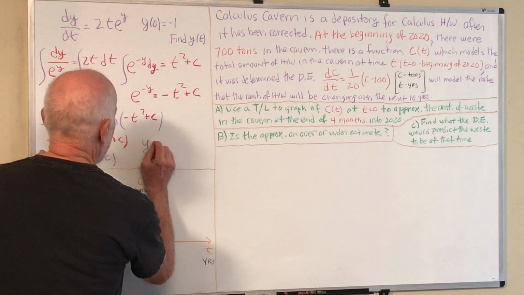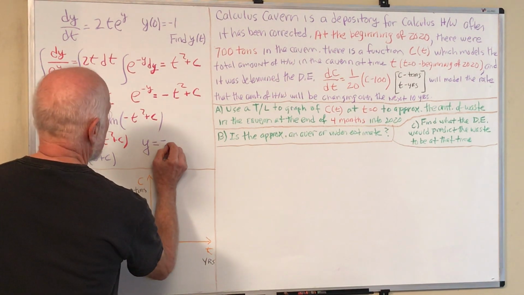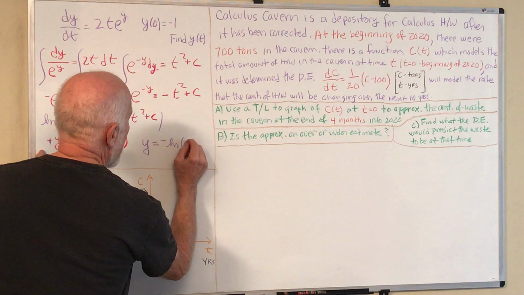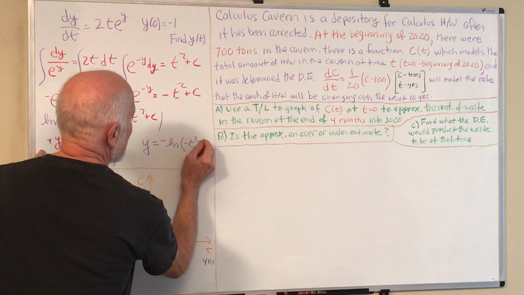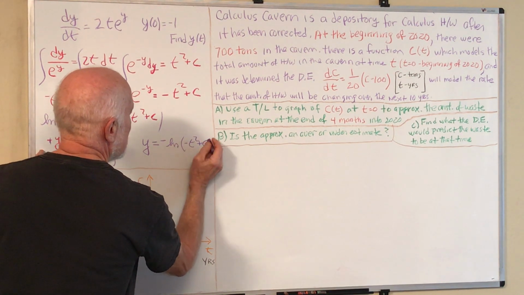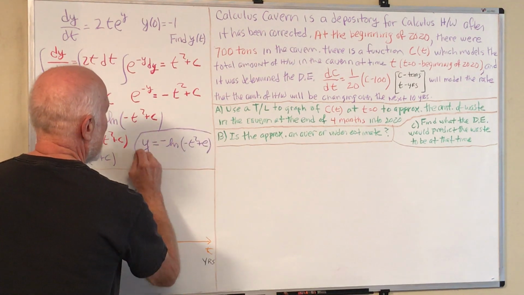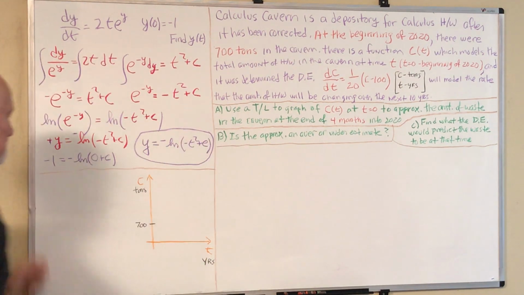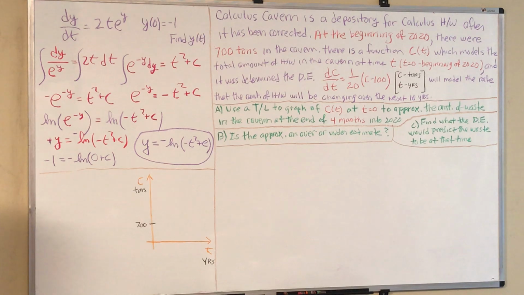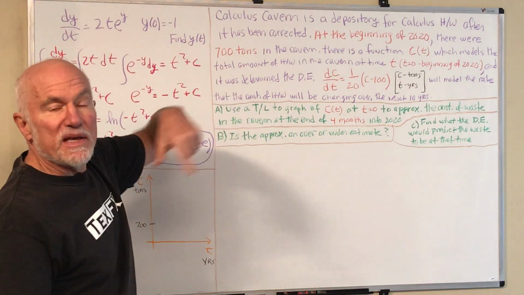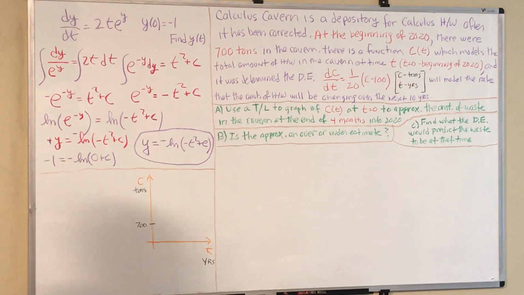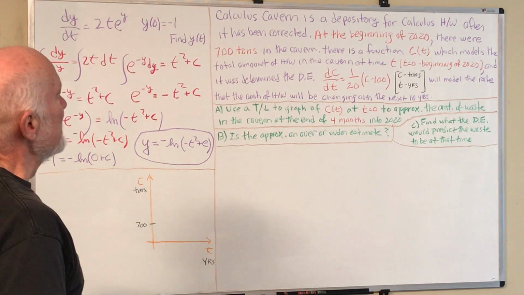So all together, you get y equals minus the natural log of minus t squared plus e. And there is your solution. Okay, so I thought we would end things with a word problem, because that's really the purpose of having these differential equations, is to solve a situation that's really happening in the world.